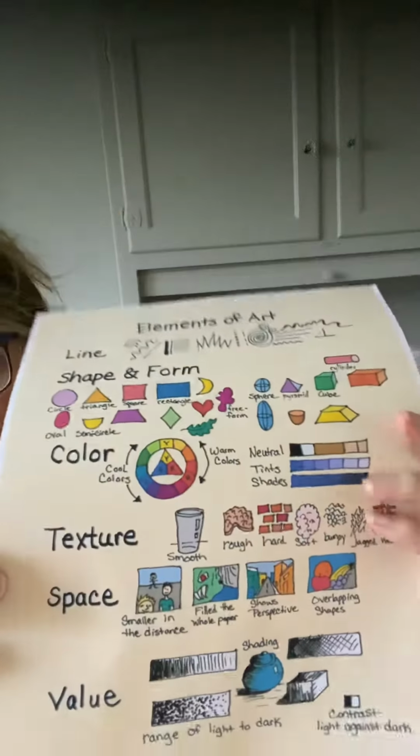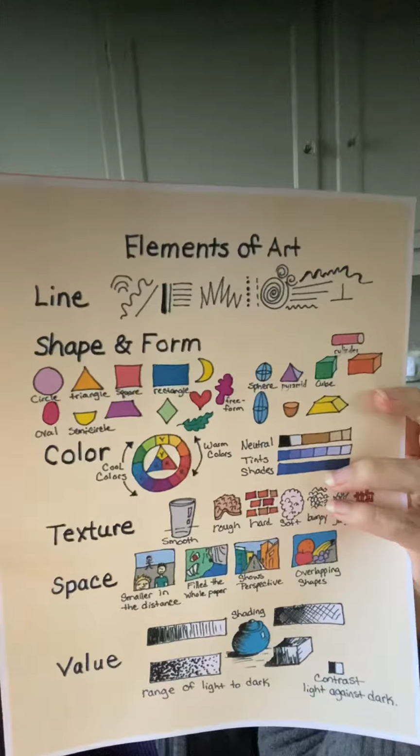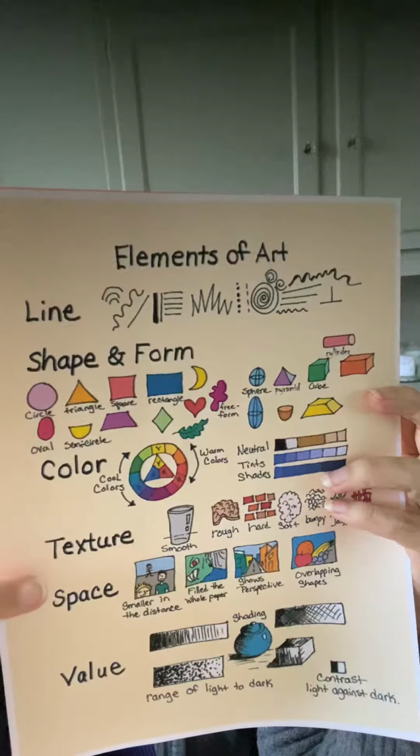So I have this sheet here that we can go over. The 7 elements of art are line, shape, form, color, texture, space, and value. Lines are anything that could be squiggly, straight, round, zigzaggy, jagged. It could be dotted, dashed, thick, or thin. Line is a huge element of art, and in our song we have hand motions to help remember. Line is simply taking our hand and going from horizontal to vertical.